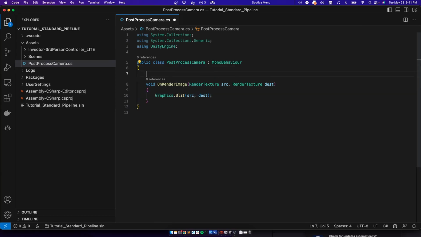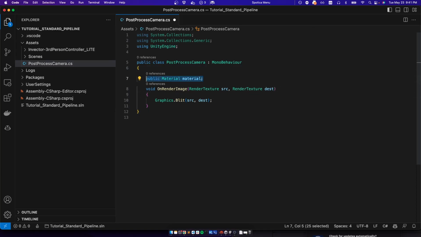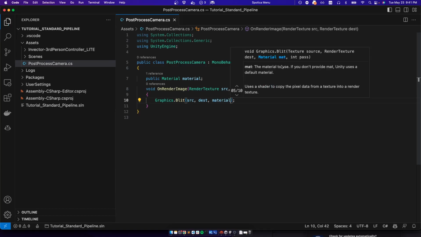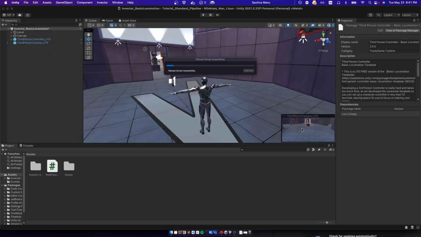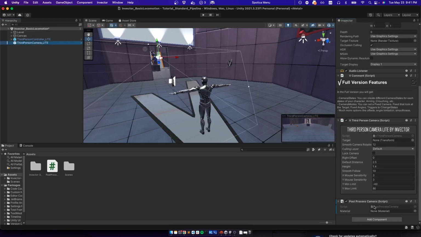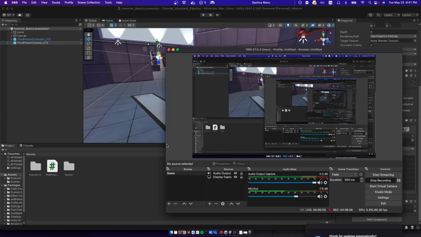But what I want to do here is apply a material. So you can see Copilot suggesting I have a material property here. I'm just going to add that material to my third argument. Now, if I look at this camera right here, we should have this material. Let me just make sure I'm good. Yeah, okay, probably good.